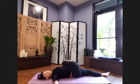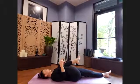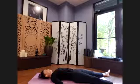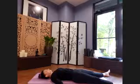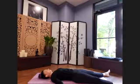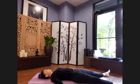And then exhale, hug it back into center and release that right leg down. And just take a moment there. Notice what you notice, any changes or shifts in energy. Any difference between the right and left side?